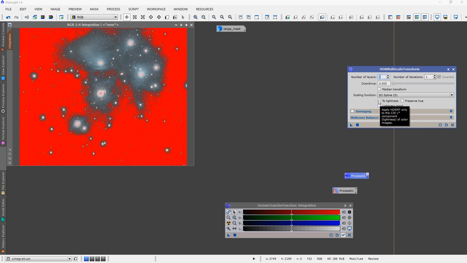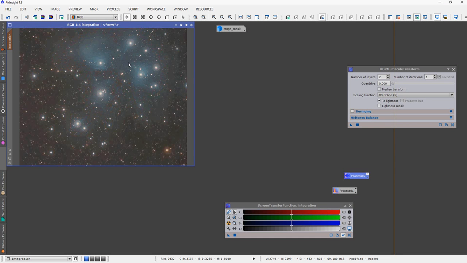Oh, let's put lightness on just to see what happens. So this is just applying the nebulosity area. Let's press Control K. I think it's washed it out too much, so let's undo that. Let's take lightness off. Try it again.